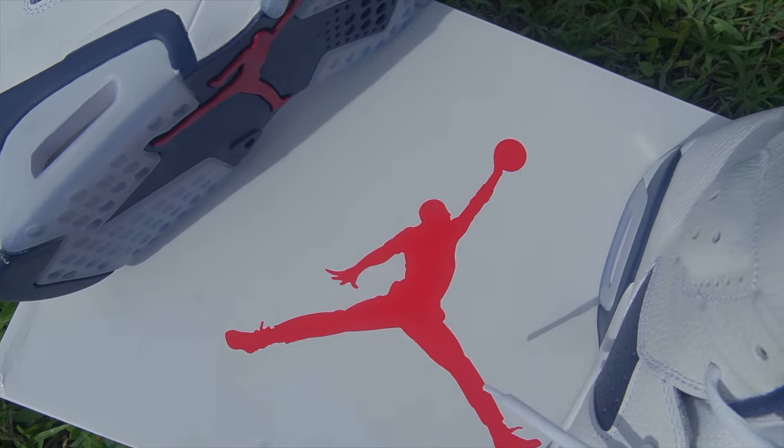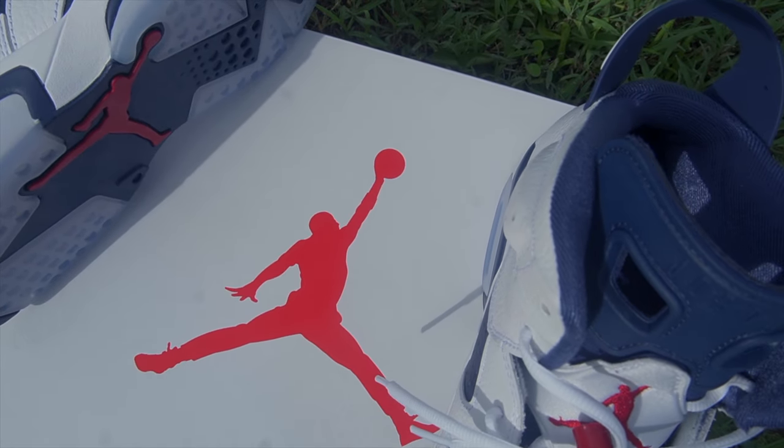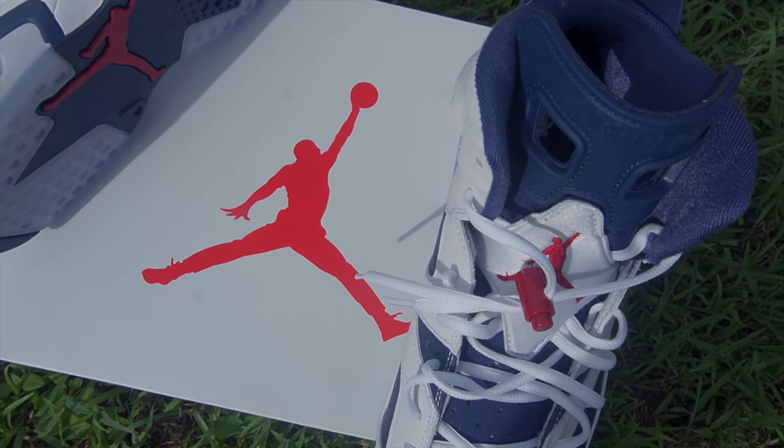But with that being said, man, we got the Air Jordan 6 Olympics. My thoughts on this pair right here, this release right here: amazing. They went beyond with trying to stick with the OG nostalgic Air Jordan 6 Olympics.